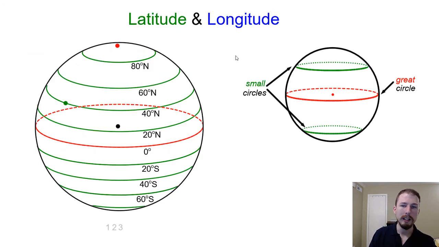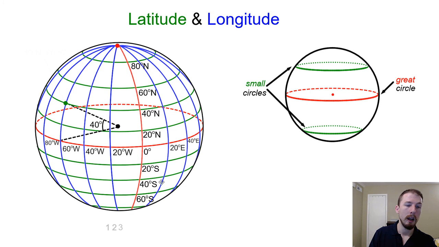The difference between that can be shown with latitude and longitude as well, which we do in a problem where we're trying to estimate the width of China by using coordinates. So all of our lines of latitude here are going to be small circles. There's only one of them, the equator, that actually is a great circle circumference. But what's interesting is we can also get into the latitudes, basically how many degrees we are above the circumference, and that's how they're done. The lines of longitude, however, are all going to be great circle circumferences that go through the center point, and so they're going to be the shortest distance between two points that are on the same longitude.